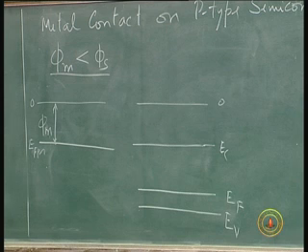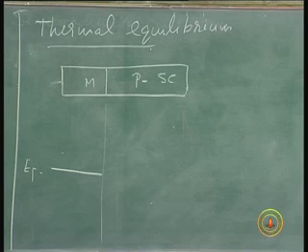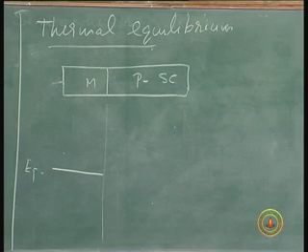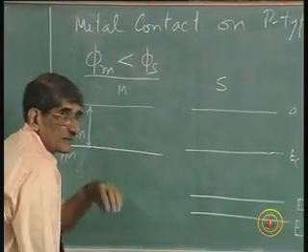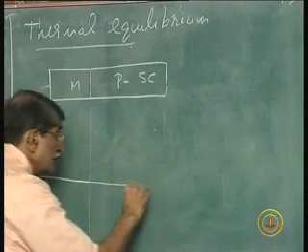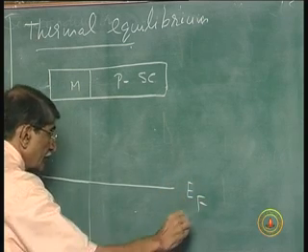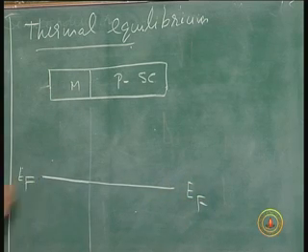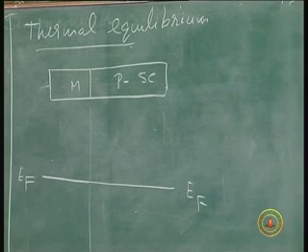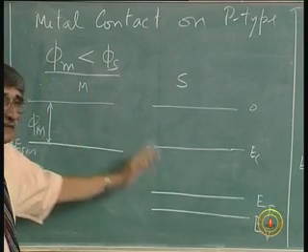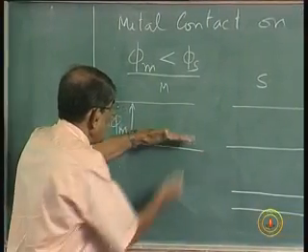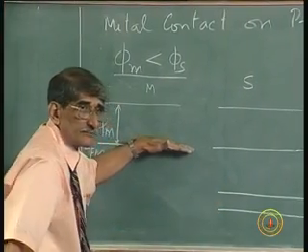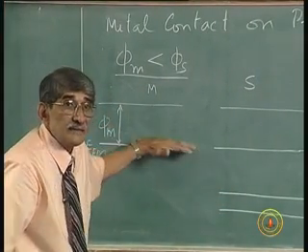So, I will retain that right there. Since the Fermi level of the semiconductor is below, the electrons which have higher energy in the metal can cross over till they are equalized. So, EF becomes the same in both cases. Electron transfer takes place from metal to the semiconductor till the Fermi levels are equalized, because electrons are at a higher energy compared to this semiconductor. EF higher means higher energies.